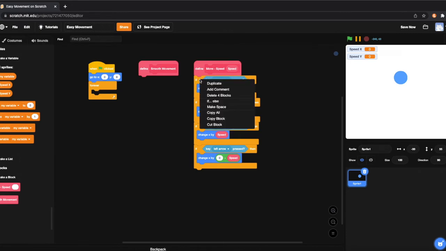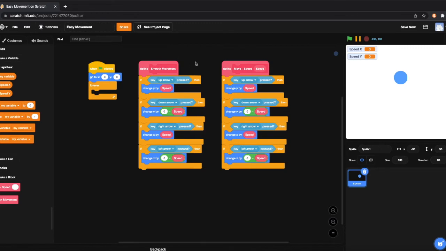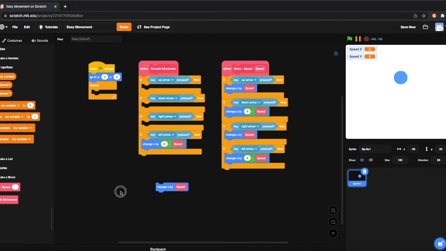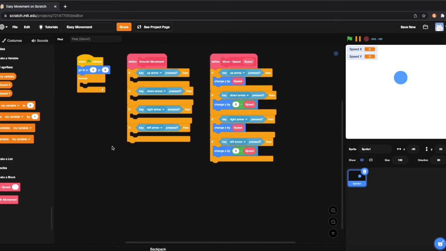Now, I'm just going to duplicate the same code from the move speed, the direct movement, but I'm just going to get rid of the code inside the if statements. Okay?